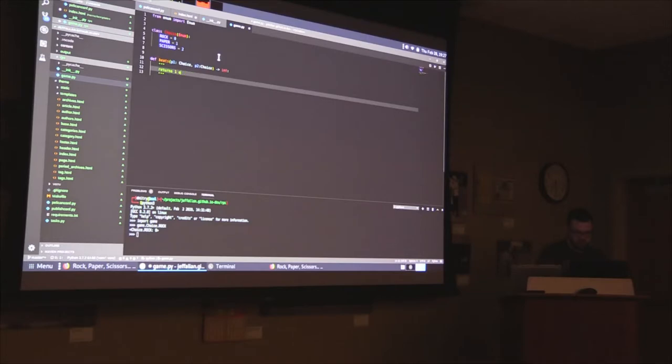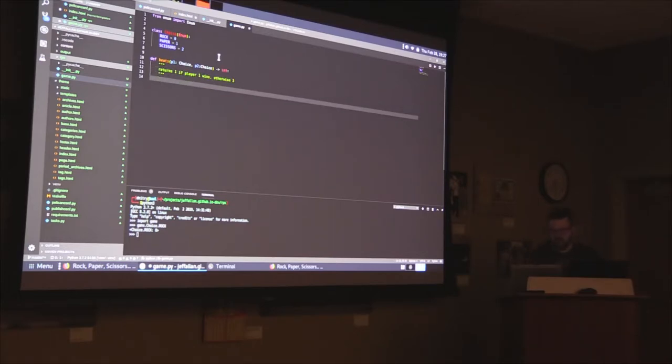Using int rather than bool makes it easier to add more players in the future. You could, yeah. Oh, wait, players, that's not the right kind. I was going to say the lizard and Spock. Yeah, I guess if you did that, then you'd have a three-way. Anyways, three-way game. Returns one if player one wins otherwise.